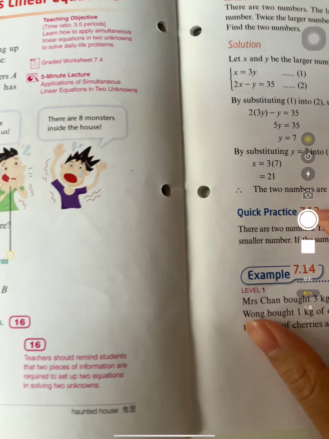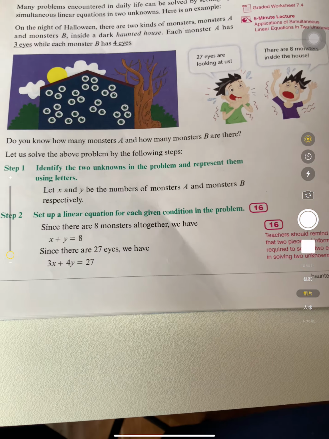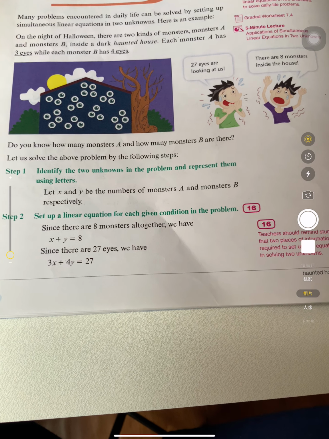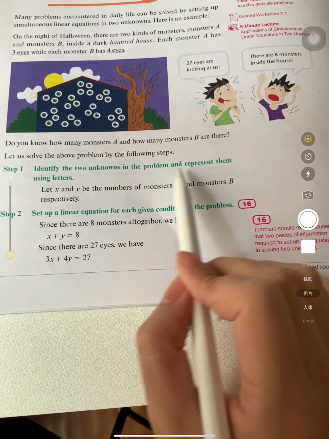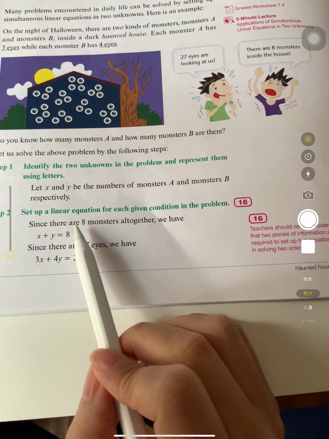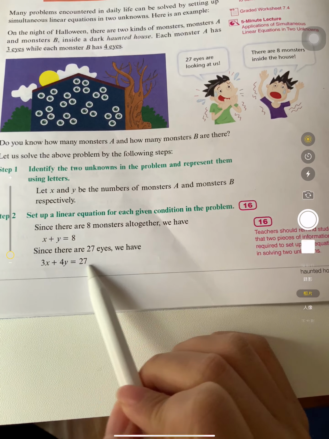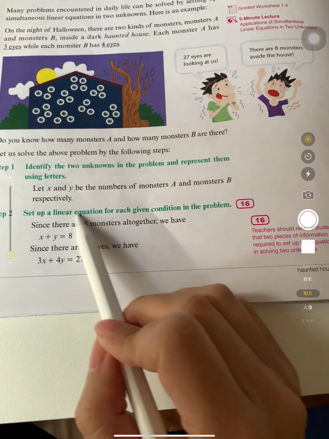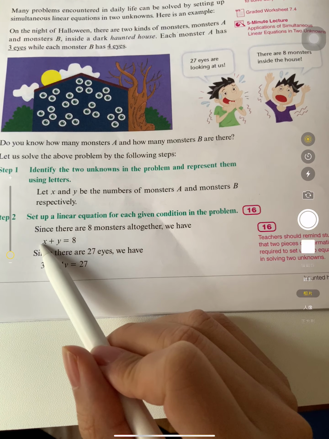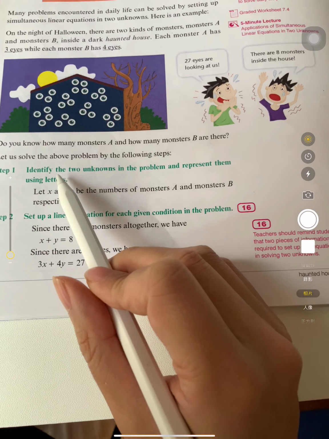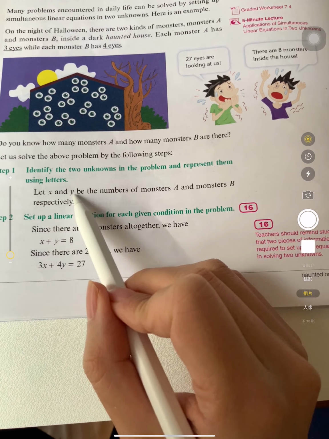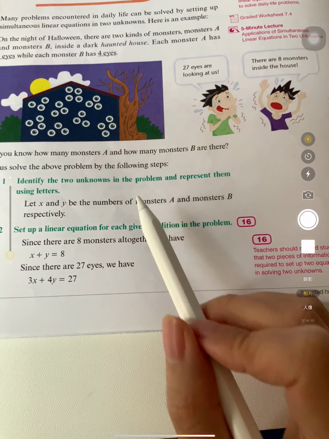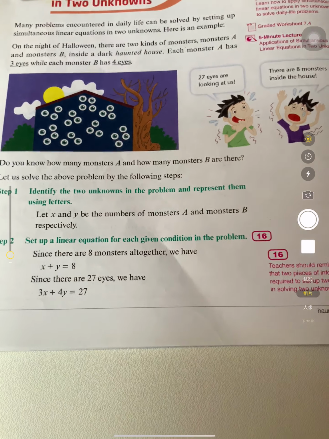So, for example, page 42 is here, and you may see that when we are facing an application problem, the first step is to list the unknowns, because usually for the questions we did before, we already have these two simultaneous equations, right? But for this kind of problem we don't know what x is, what y is, right? So you should first let x and y be what the question wants, the numbers, okay? And then we set up the equations, of course.